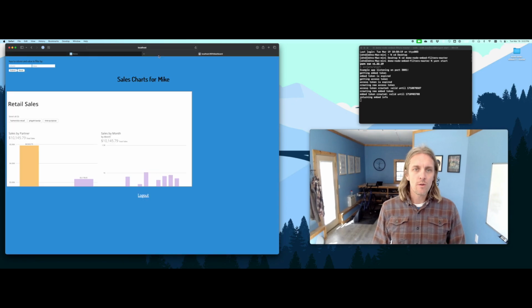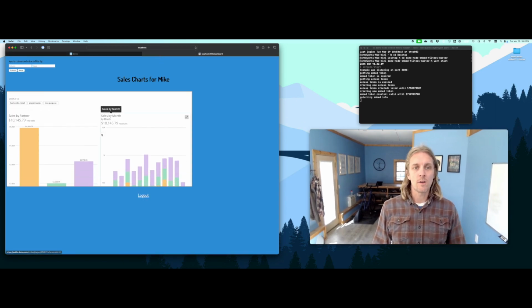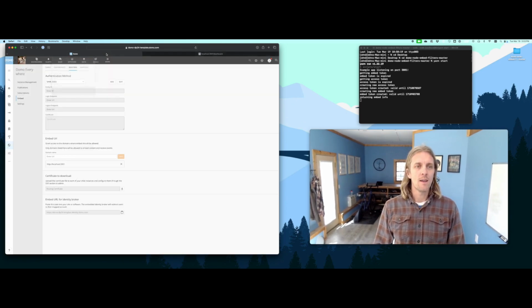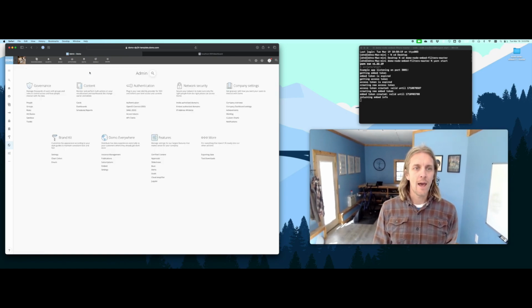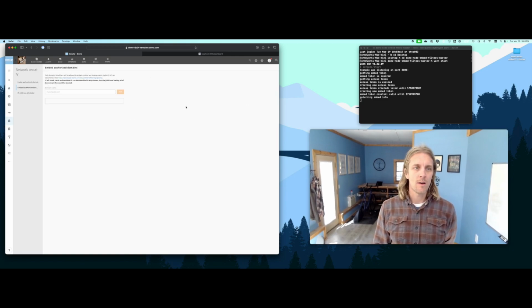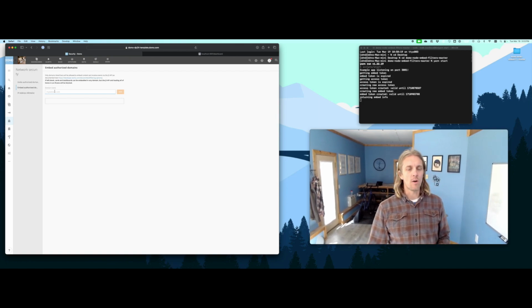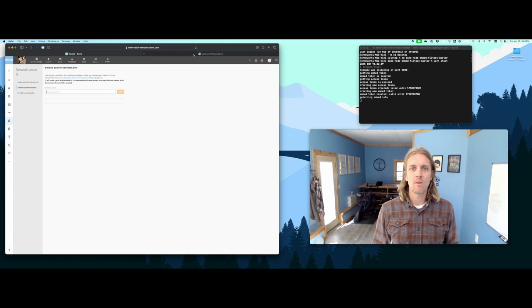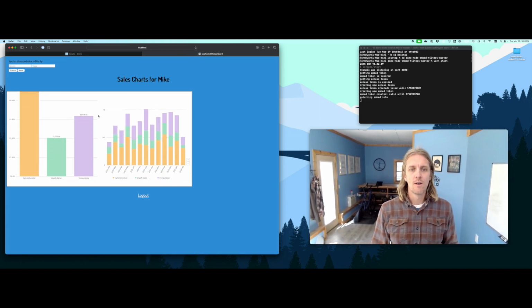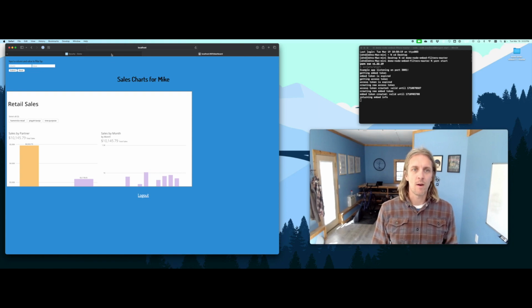Now, we can also control where cards or dashboards can get loaded. And here in our Domo instance, under More, and then Admin, there's Network Security and Embed Authorized Domains. And this one behaves a little bit differently than the previous one. If the value is blank, then it will load anywhere. And that's why we see here in localhost, everything loads and it shows when Mike logs in.